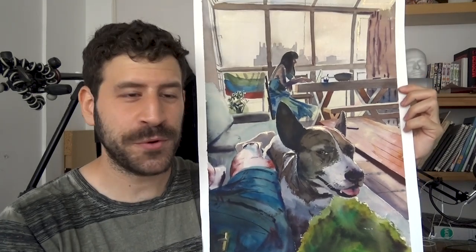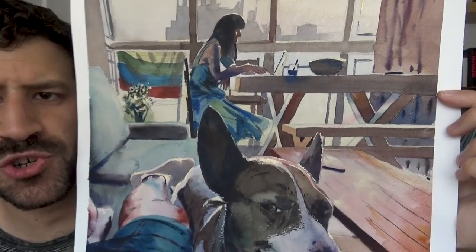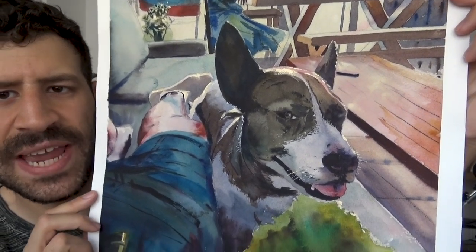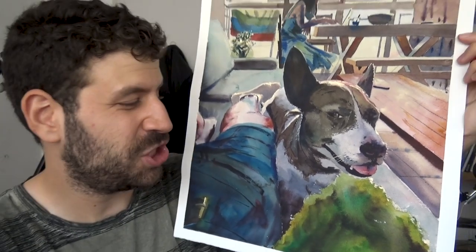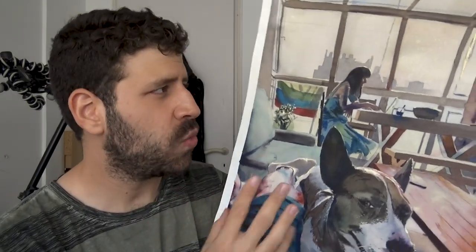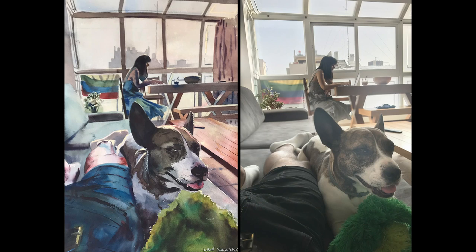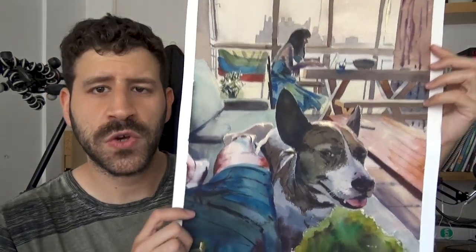Let's move on to the next one — a scene I painted from our living room. I just finished it yesterday — May and Ruth are here together with me. I was chilling on the sofa and I love the angle and the light coming from behind. The challenge here was the light and shadow conditions because I had three pictures. One part was completely burnt — too much light. The second, you could barely see anything — too dark. Every photo showed a different area and I had to merge them in Photoshop to get the ideal combination of light and shadow. I think eventually I got the values to work. Hopefully Ruth looks like herself — she's the bestest.